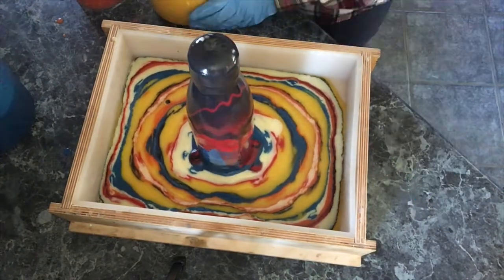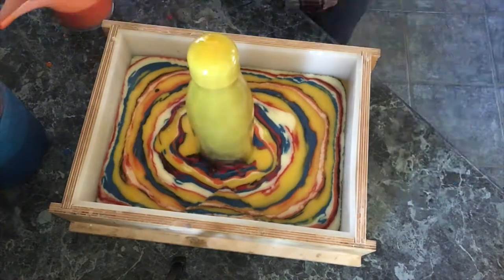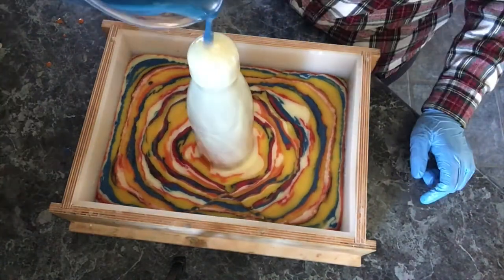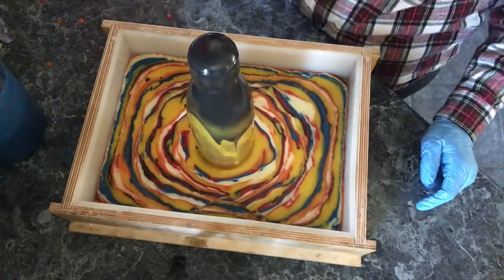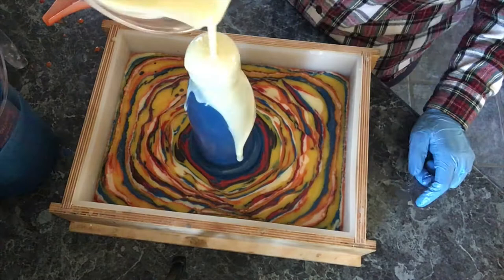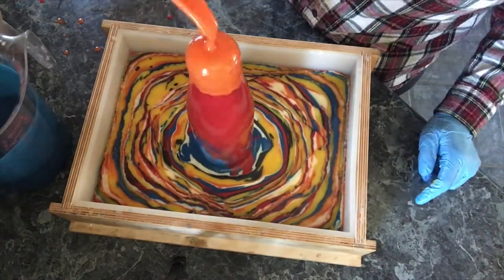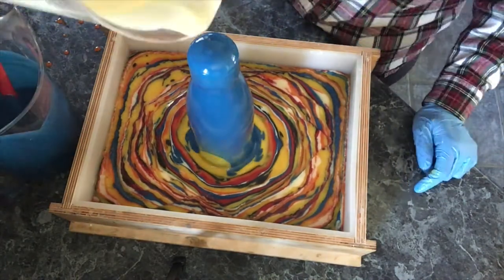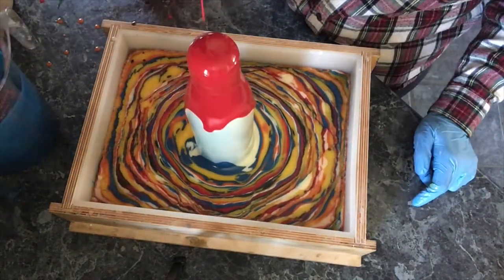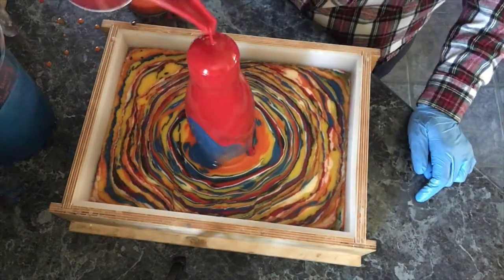And I was also careful not to do too much red and yellow right together, because that might make an orange, and I already had an orange. So I was trying to just bear in mind color mixes. Oh yeah, and the red and the blue might make purple. So I was trying to vary it up and not always have the same pattern going, because I just wanted a whole multitude of different colors. I wanted some to mix and I didn't want others to mix. So there's really no right or wrong. Just pour however you like.